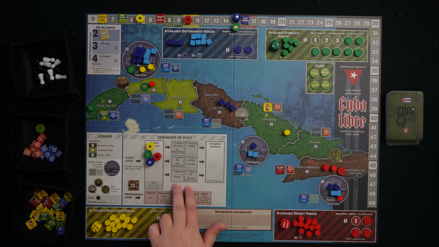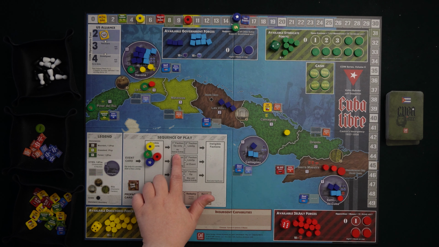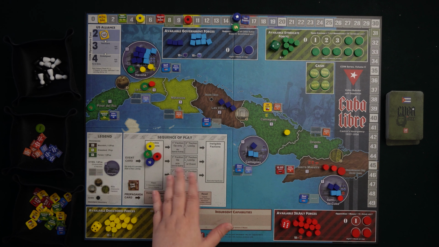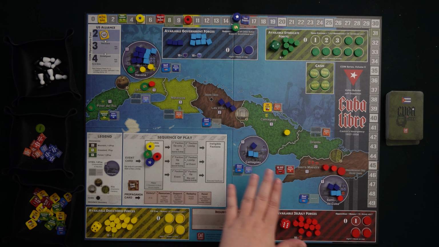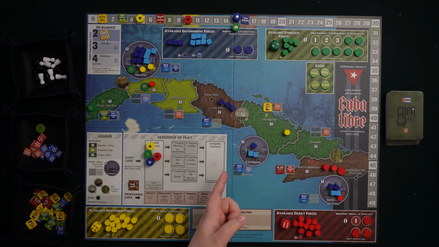So an operation is basically a full-size version of an action. Typically, it's going to be able to take place in multiple locations as long as you can pay for it. So let's say that I want to move, or I want to generate some troops, or I want to perform some attacks. I can do that in multiple locations if I'm doing a full operation. I just have to be able to pay for every space where that happens, or for every destination space I'm sending troops to, depending on the event that I'm playing.